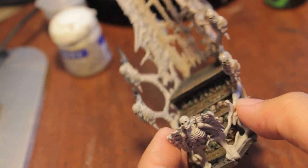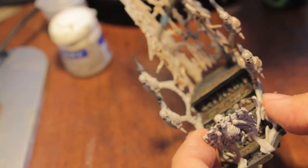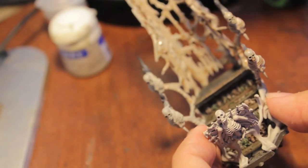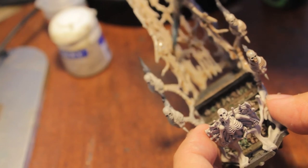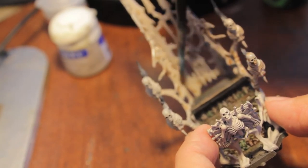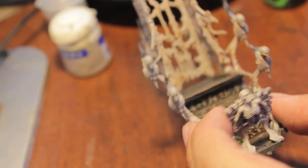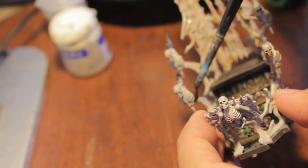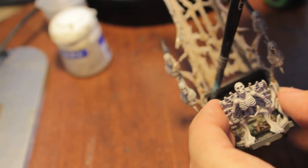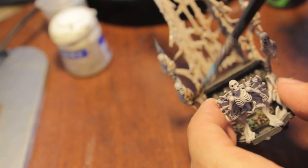Yeah, see, you almost get a really watery, diluted version of Agrax Earthshade or Devlin Mud when you do it like this. Or I wonder if Devlin Mud was just too dark and Agrax Earthshade is the Devlin Mud plus water color. In which case, I'm messing it all up right now, because I'm following an outdated painting guide. You know what I mean? I say that a lot, I gotta stop saying that. Let's try and just paint it on.